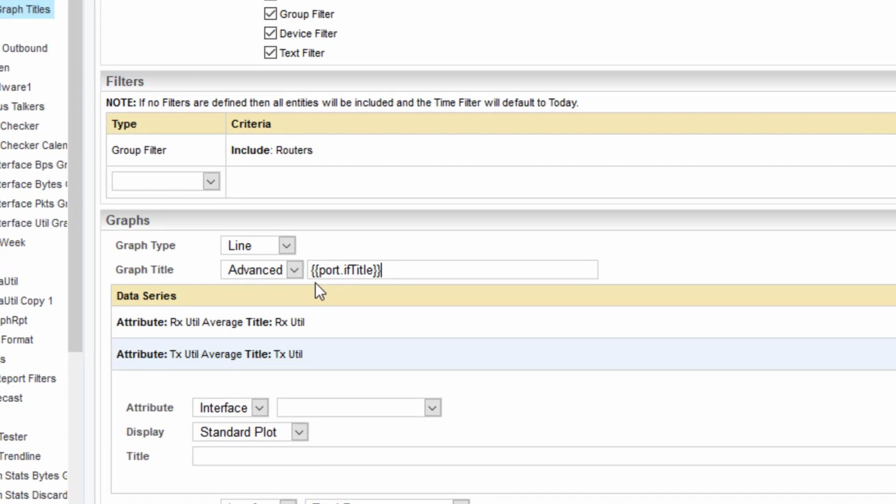Now this is the syntax required when referencing a field. Double brace, entity name, field name, close your braces. If I wanted to reference the IP address as well, I can just add that in using the same syntax. Open braces, device, dot, IP address, close braces. Everything other than what is located between the double braces is treated as a basic string. So if I wanted to encase the IP address in brackets, I'd just drop them in.